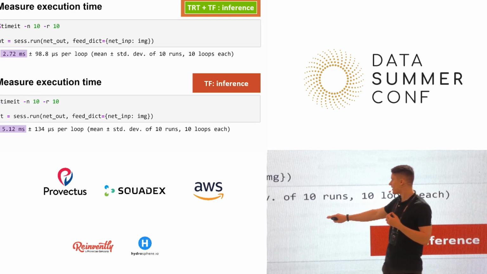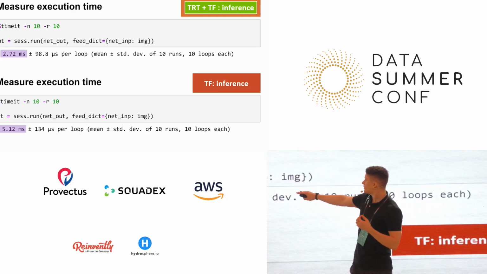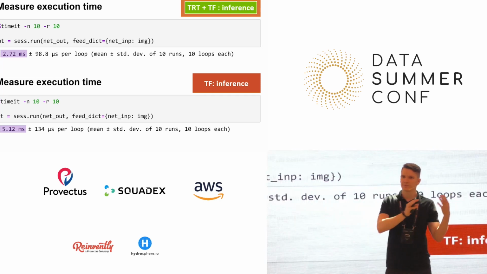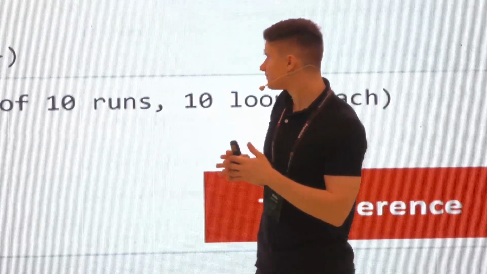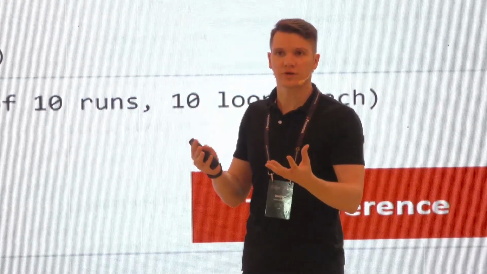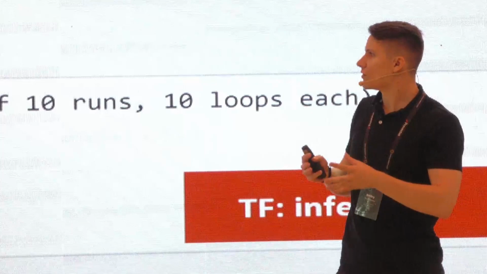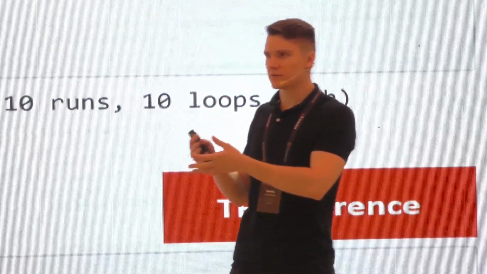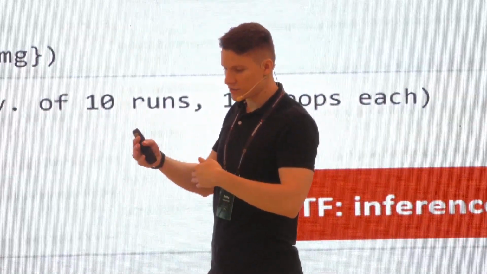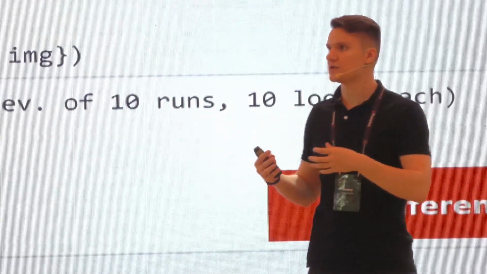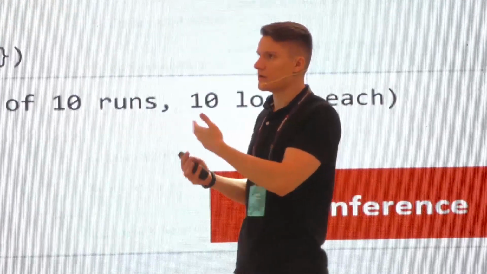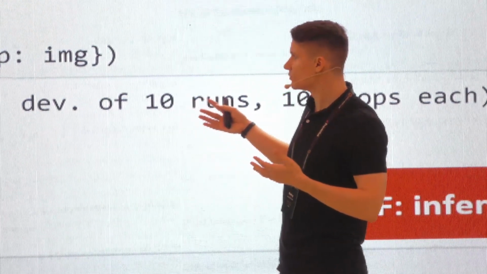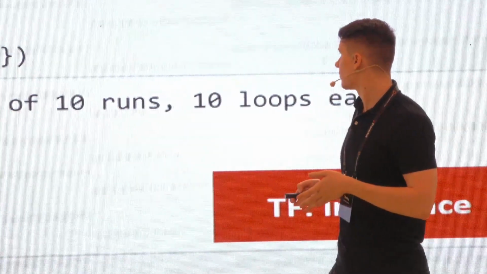TensorFlow, we have 512. Although you can notice that this is not as good as pure TensorRT, but this is mostly because not all the layers were converted. So we are still working on that to make it even better. Actually, together with Google, with the TensorFlow team, we're working on making this even better, but currently, anyway, you can use this tool too, right inside TensorFlow.